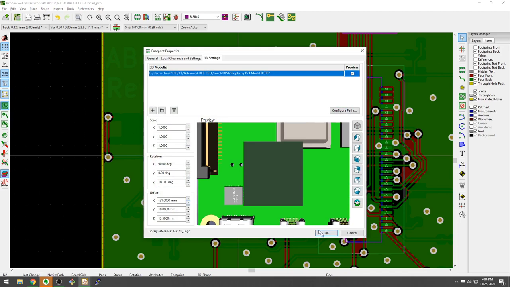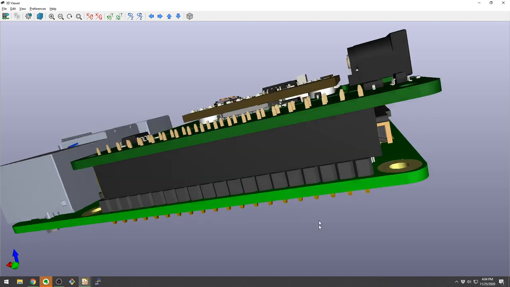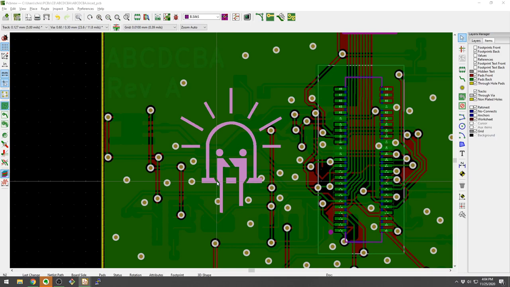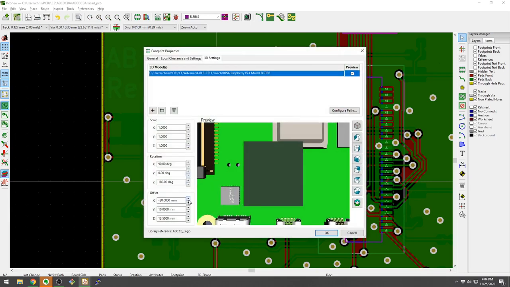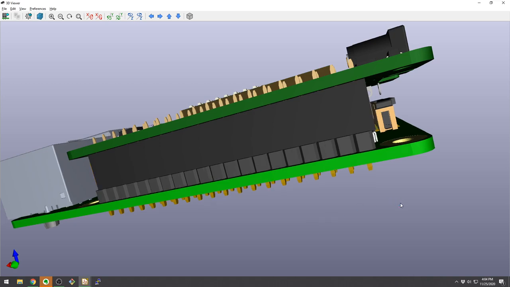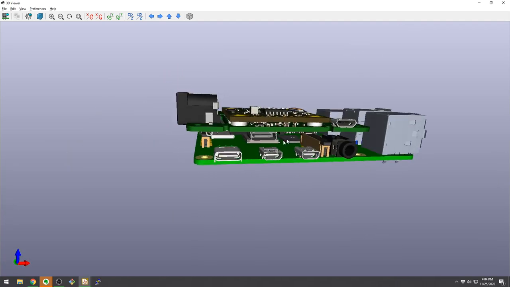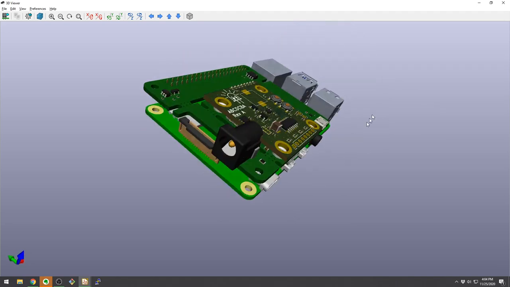Let's go to 21. Yeah, a little too far. Okay. A little bit of overshoot there. Yeah, we'll call that. Okay, great. And so now what we have is the full stack up of what we're doing there.